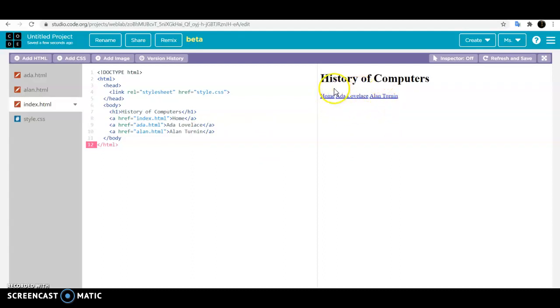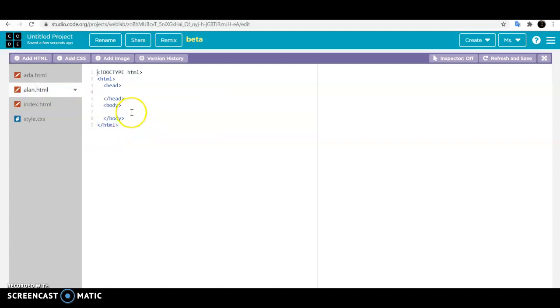Now don't worry about how it looks, we can figure that all out in the navigation bar after a little while. But right now I have 3 links. When I click on home it brings me to my home page, which is my index page. It's important when you go to the other pages, so if I go to Ada Lovelace's page, it's blank and I would be stuck there. So it's important to copy those links to other web pages into all of the web pages so that you don't get stuck.